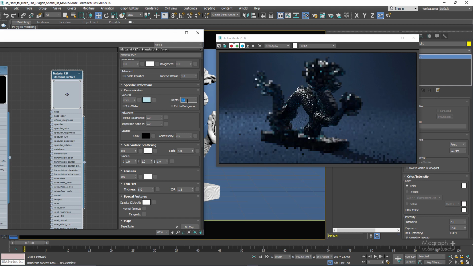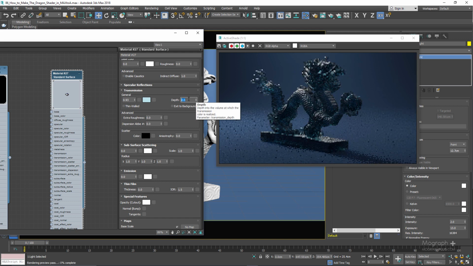And if I just go to something like 1, now we can clearly see that the thinner parts are having a brighter, less saturated version, and the thicker parts are having a darker, more saturated version of the color that is defined in the transmission color. So we can use this value to obviously get what we want. Let's say something like 2 gives us a bit different, less contrast between the thin and the thick parts. In this case, let's use 1.